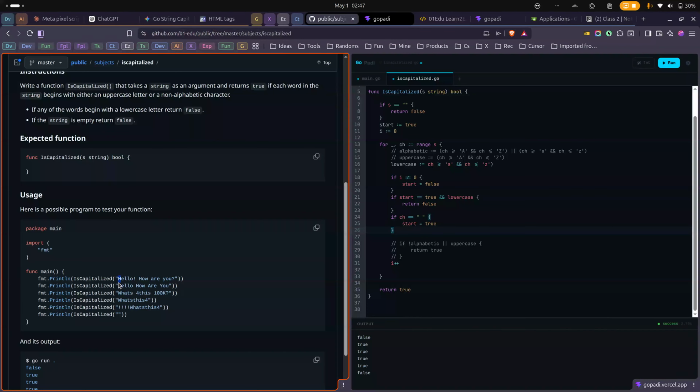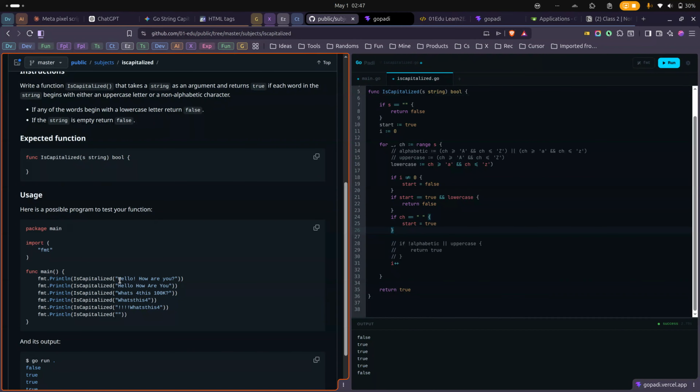This will identify any lowercase letters at the beginning of each string. In this particular case, every single string here is lowercase. And when it checks this other condition, if it encounters a space, that means we're at the beginning of a word.